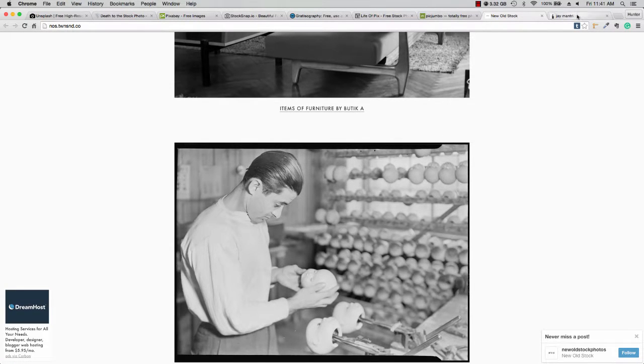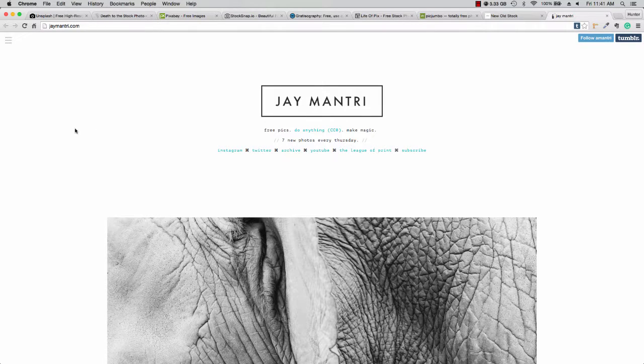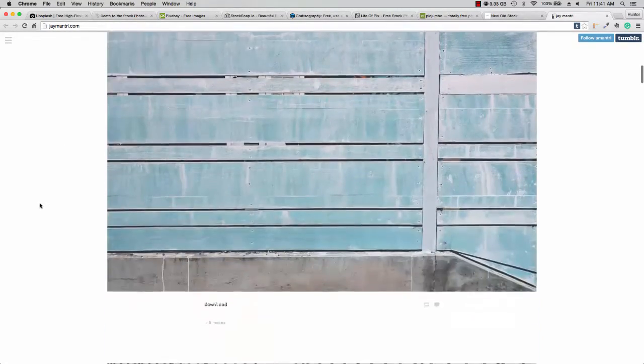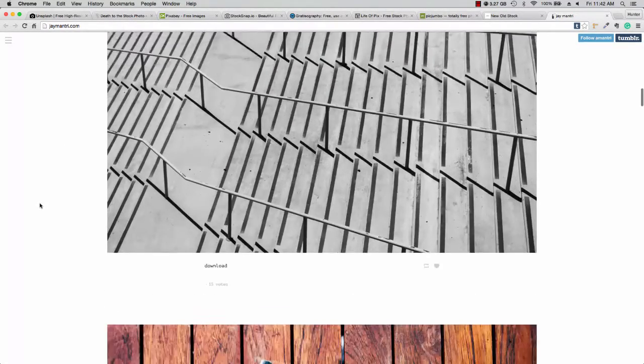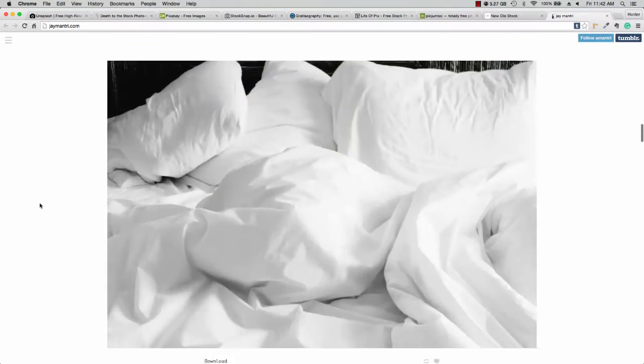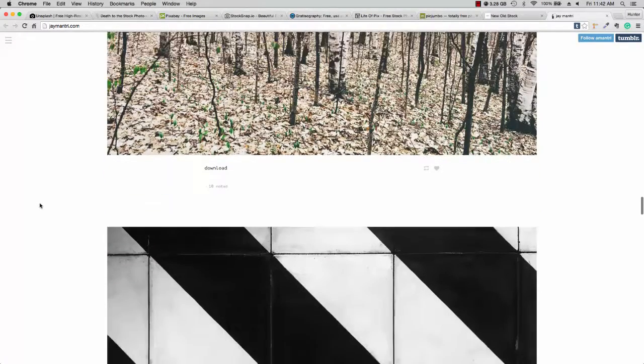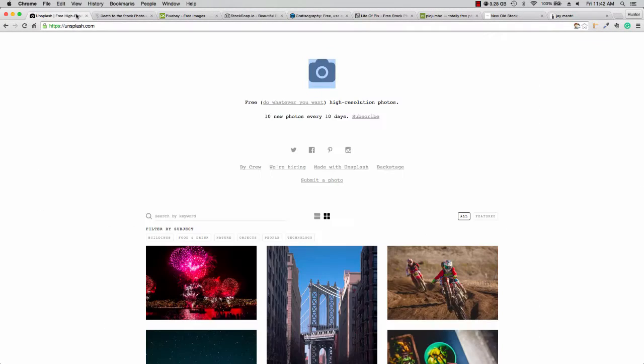But anyway, the last one here is Mentry, I believe is how you say it. And he's got a lot of good photos. I believe it's a he. And lots of interesting things, and he releases more photos to his photo blog every so often. And again, Unsplash is my number one favorite, but all of these provide really great photos and high quality content that you can use, and pretty much all of these are copyright free to where you are free to use them any way you want.